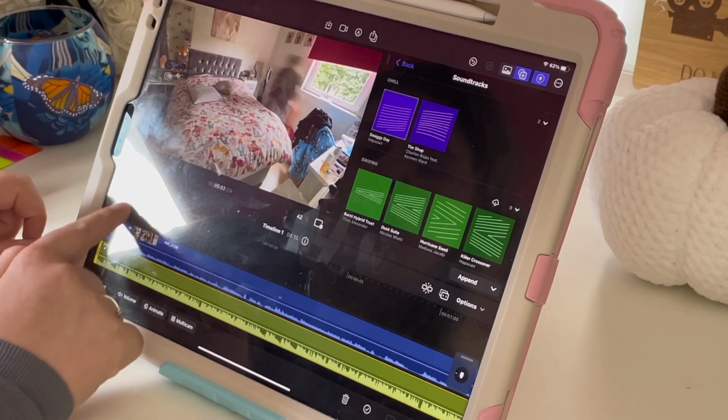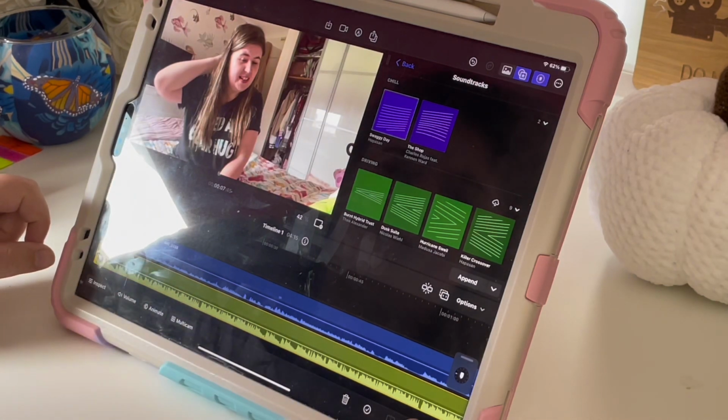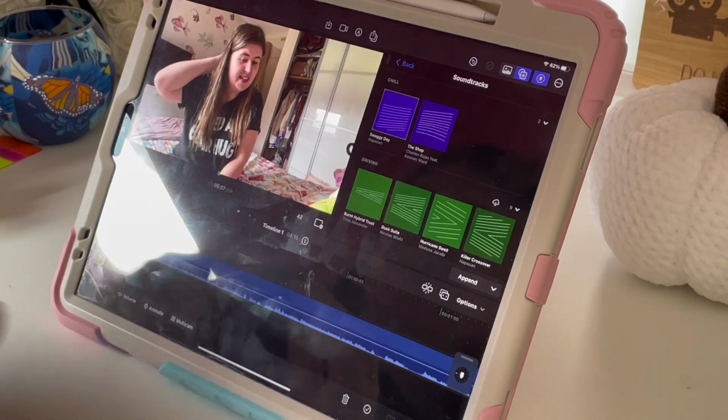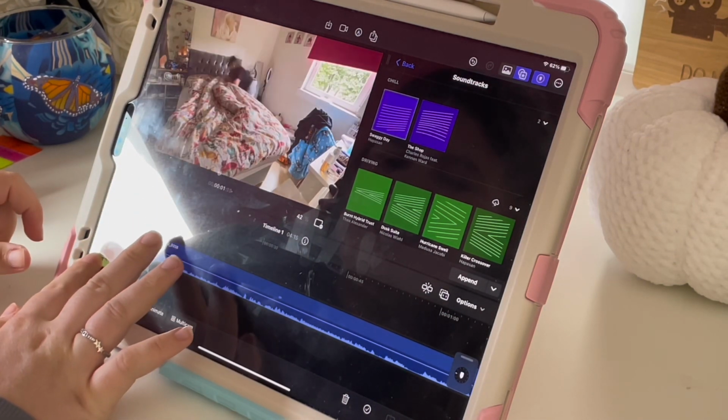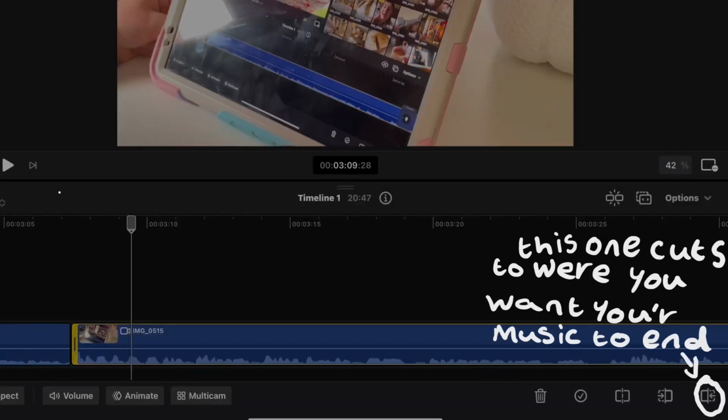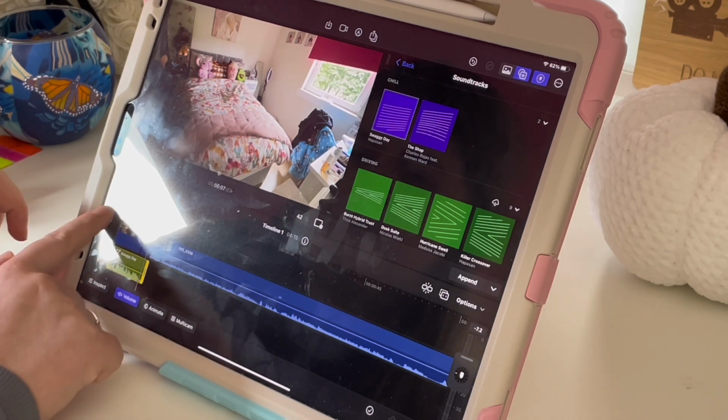Now, the only annoying thing about this is, I don't know. Oh, I've just found a new feature. I did not know that. Well, that one, there's that one, and you can cut it. That's really cool. But this is quite loud, so I'm going to turn it down a bit.